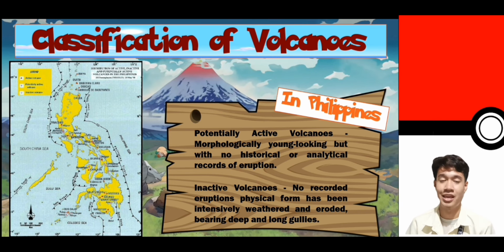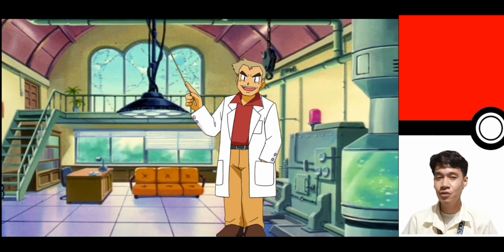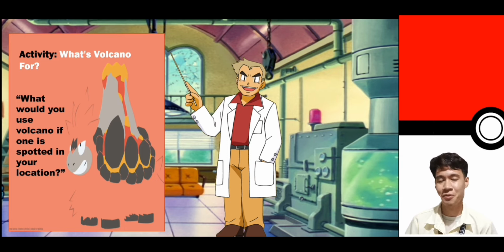That will be all for our lesson today. So now let's move forward to our activity proper. To measure your learnings today about volcanoes, our first activity is entitled, What's Volcano For? I will give you a question and you will brainstorm for it for 1 minute. This is the question: what would you use a volcano for if one is spotted in your location?